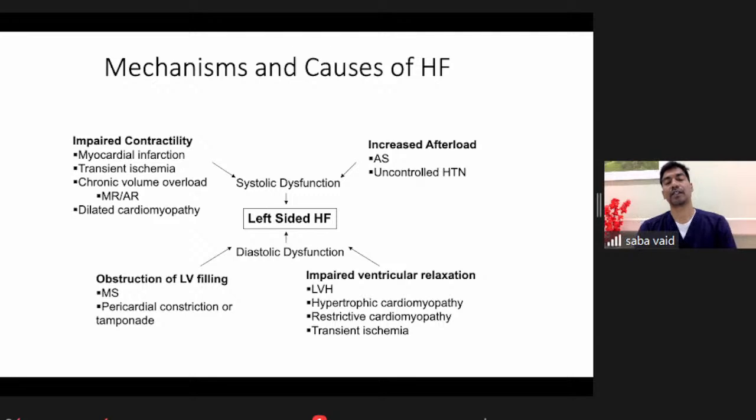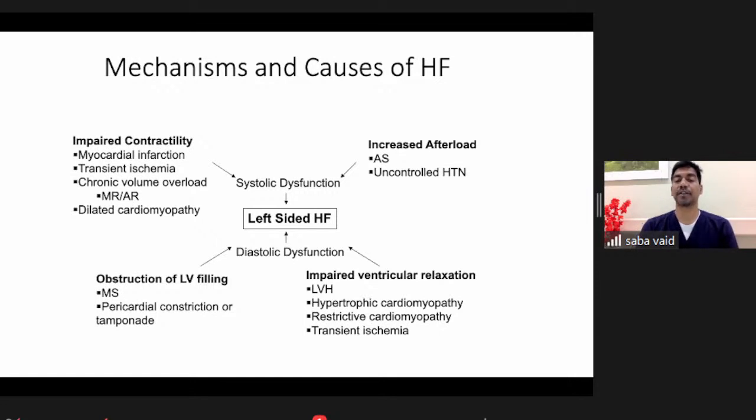When it goes to diastolic dysfunction, technically, you're looking at a heart which is not compliant. It's not able to accept the blood which is coming into it. This is diastolic dysfunction. It can be caused by obstruction to left ventricular filling. In mitral stenosis, there is not enough blood coming from the left atrium into the left ventricle, so the LV is not filling. Other causes are problems around the heart, like a tamponade or a pericardial constriction, which restrict the blood coming into the heart. So the ventricle is not as pliable or flexible, and as a result, it's not stretching enough to receive the blood coming into it.